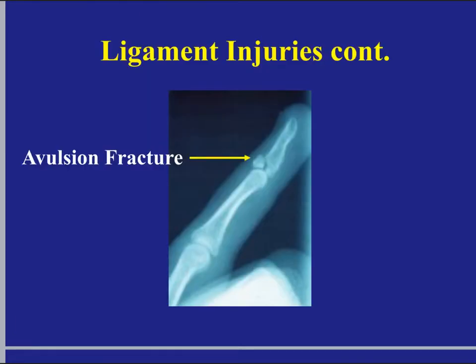So just take a look at this x-ray. This is a finger, so we can orient ourselves. Within the finger, you have a proximal, a middle, and a distal phalangeal joint, or phalanx, sorry. And what you can see here is that you have an avulsion fracture. You see that little piece of bone kind of coming off of its actual bony place. So then again, we get an avulsion fracture.